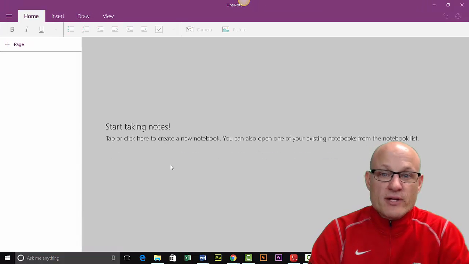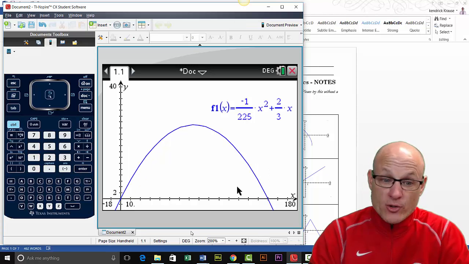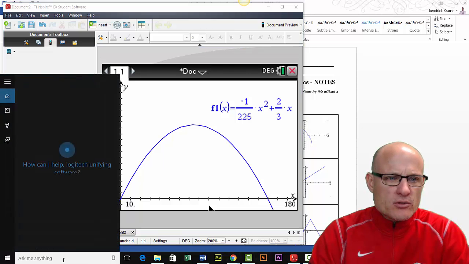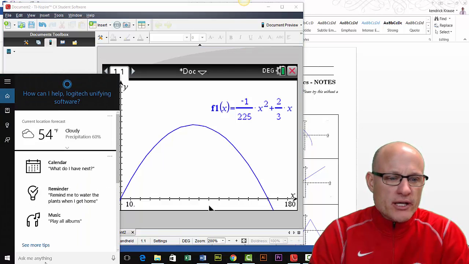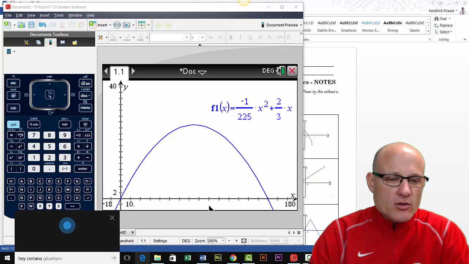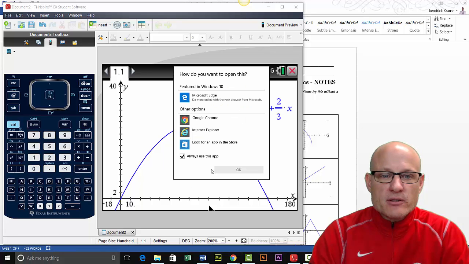So Microsoft Office 2010 has a OneNote tablet app. I don't want the OneNote tablet app. I want OneNote. Hey, Cortana. OneNote. You gonna find it for me, baby? Man.